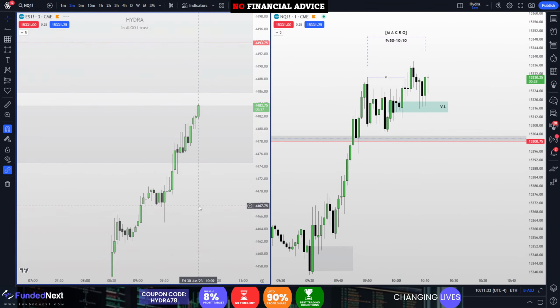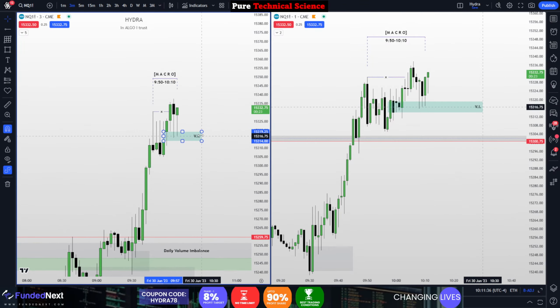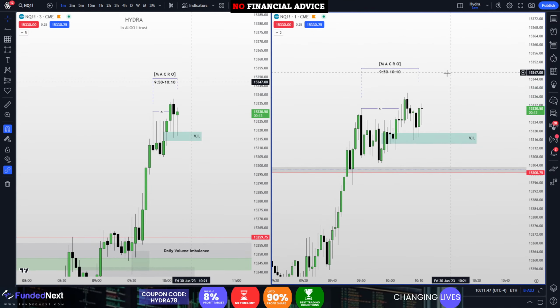This volume imbalance was from the 3-minute chart, right? Do you guys remember me marking it and saying to you that if it fails, it will work as a confirmation, and then I can engage here? But did it fail? Actually, it didn't. It's still continuing to provide support here. Okay, that's how my rules save me.